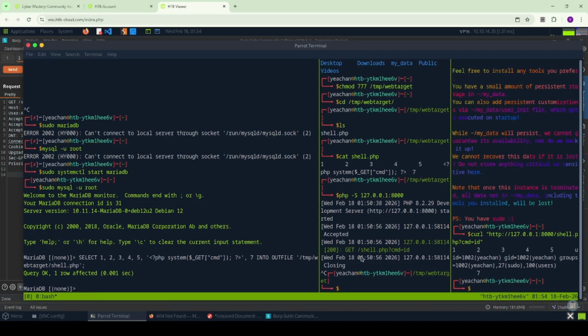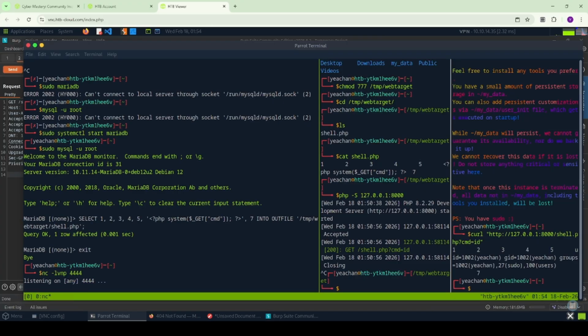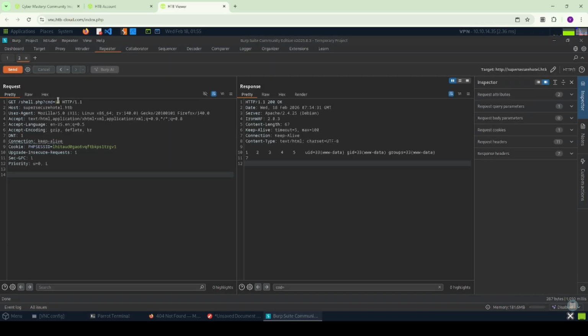Now at this stage I would like to run the listener like this, so we can execute the reverse shell there.